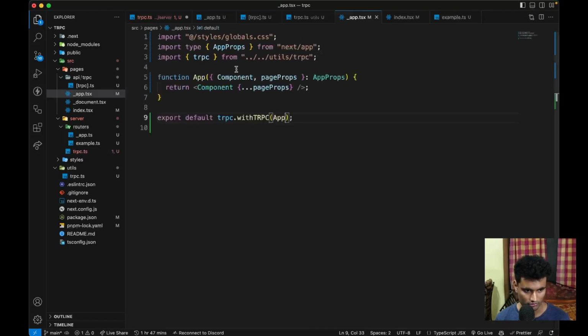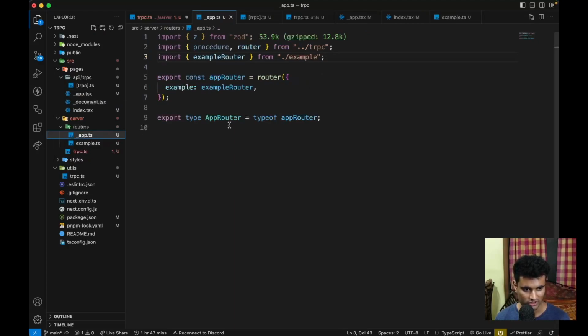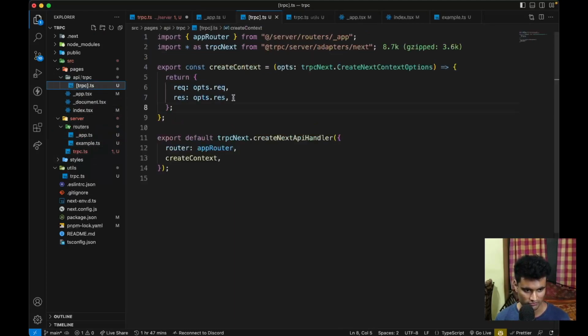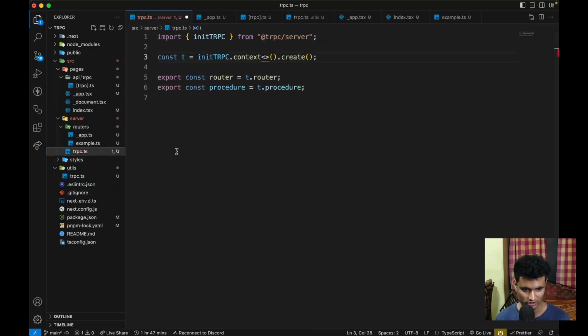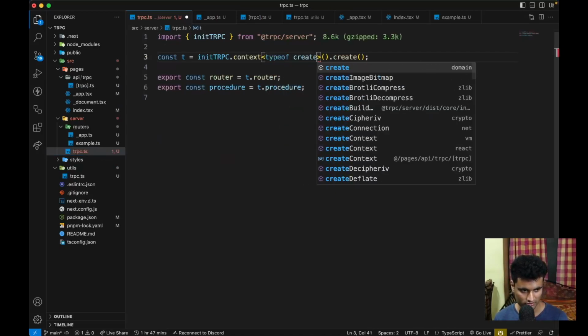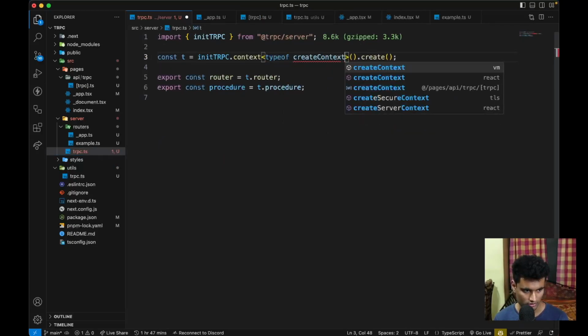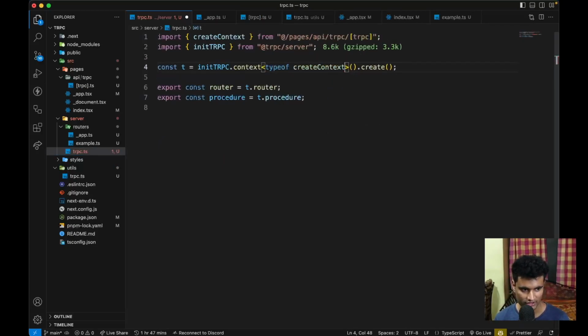Hold on, I'm switching files so many times, I'm losing track of each file. Okay, it was in this file, yeah. So we are returning the request and response variables, and we need to tell it that this context is going to be the request and response variables. So we're just going to do typeof createContext, and we're going to import it from the API file.